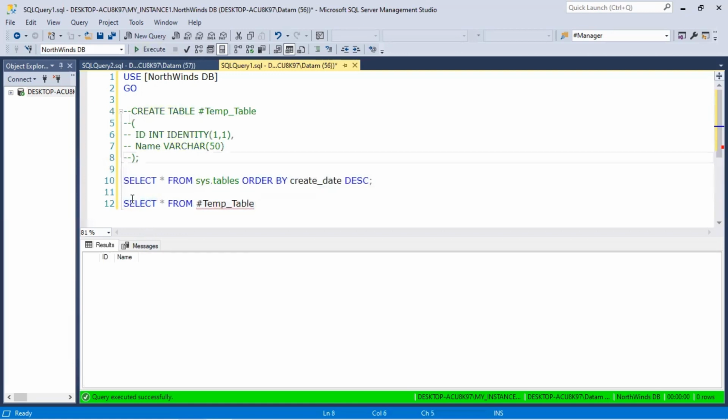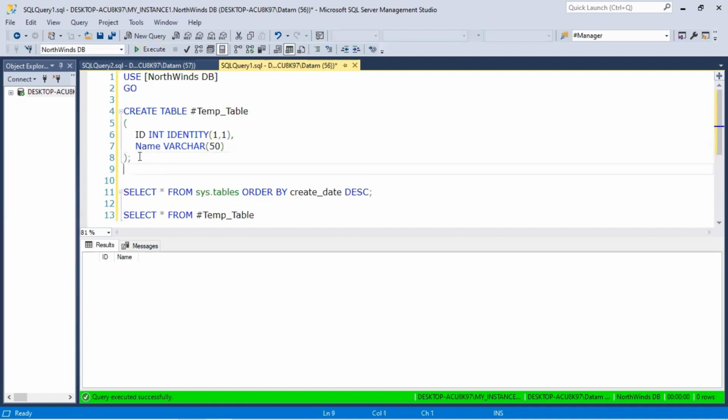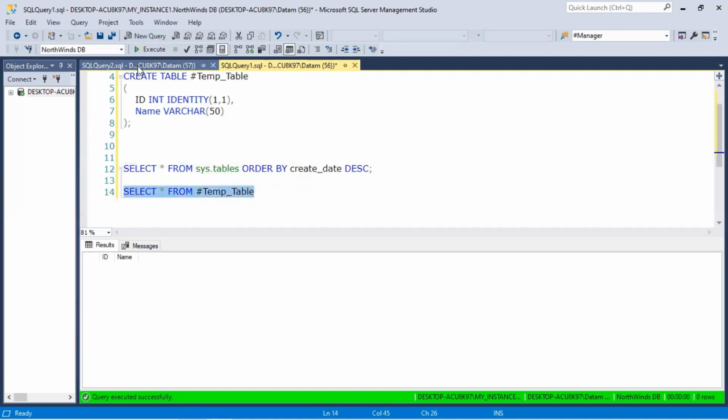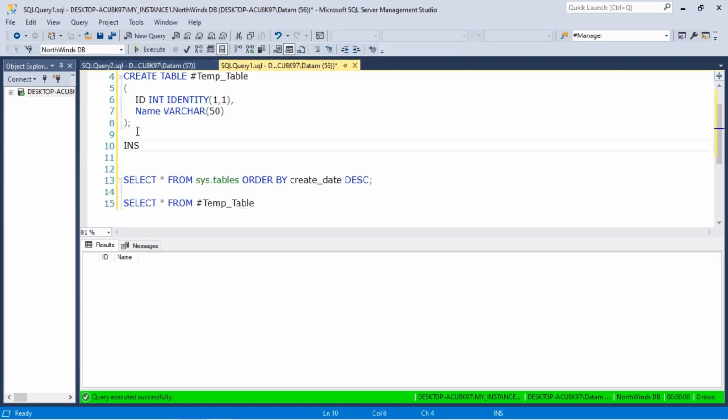Let me refresh first. Now let's do it again. Something still popped up. I don't understand how, but maybe my computer is acting a little wonky. Anyway, so it's just a regular table. Let's check it out, make sure it's still there. Okay, still there.